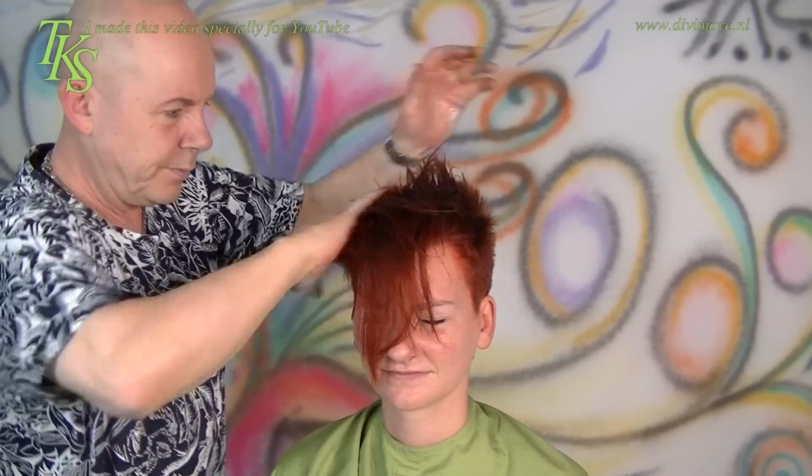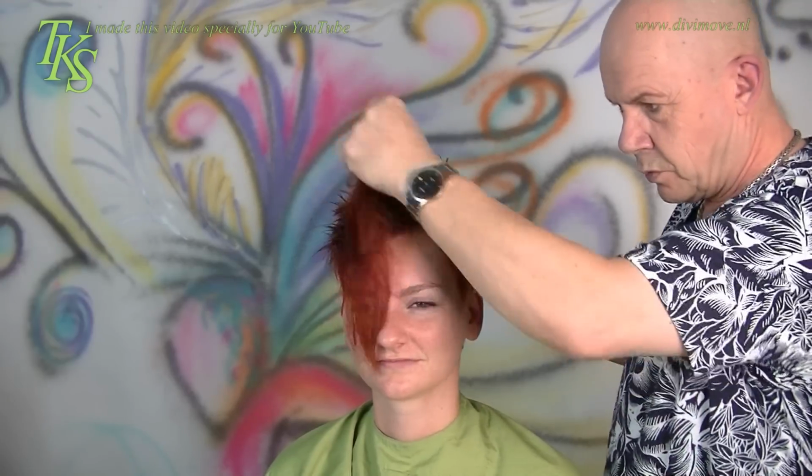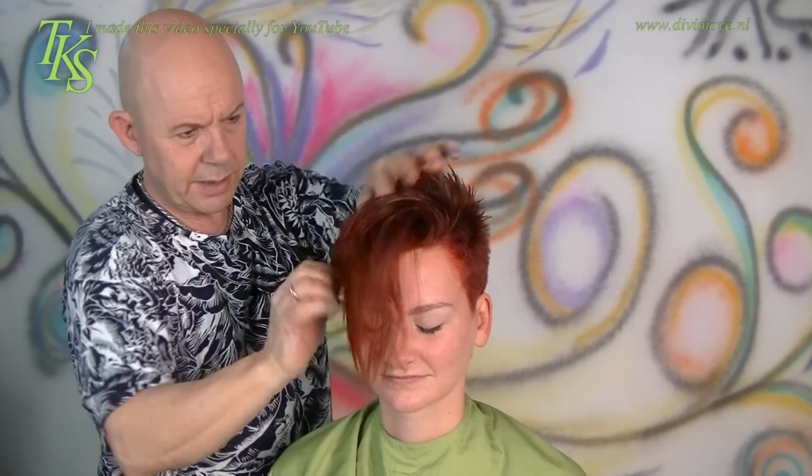That I cannot say about this color. This color will be gone in a week, at the maximum 1.5 weeks, and then it's totally out of there. What I use now is soft wax of Lanza, Divine. Make it nice and warm between my hands, and put it between my fingers. This roughens the hairstyle a lot without making it a hard hairstyle, so she can get in with her hands and play with her hair. She can even lace it to the back, so it's a more boyish hairstyle.